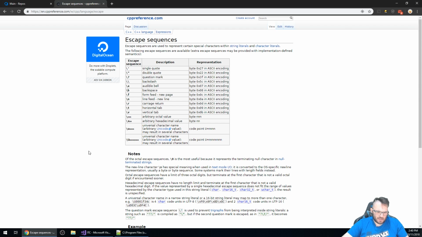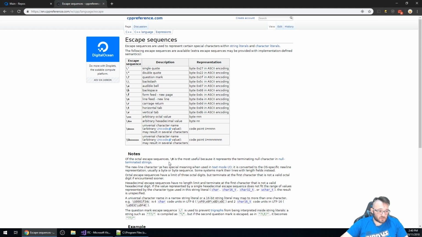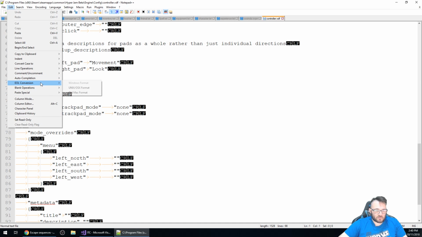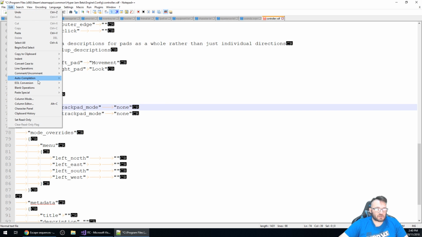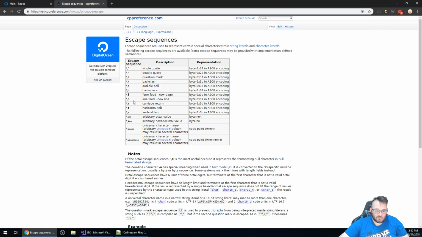It's taken from a typewriter. Windows is very literal. Linux just uses \n, and I believe Mac uses \r. There is, in the edit menu, end of line conversion to the old Mac, which is just carriage return. So new Mac is Linux, so it's not really a big deal. That's what that does. Other things like \t, which is your tab, I believe. Yep, horizontal tab, and \v is a vertical tab.